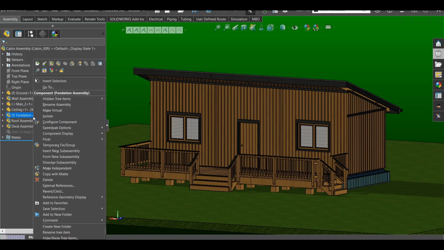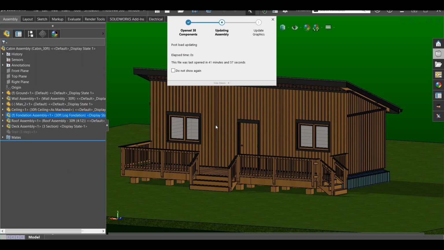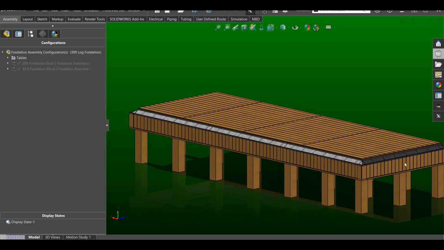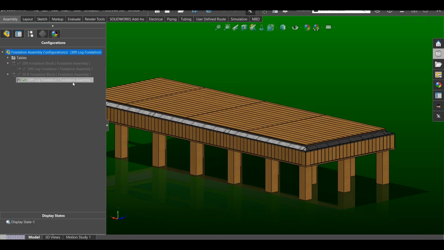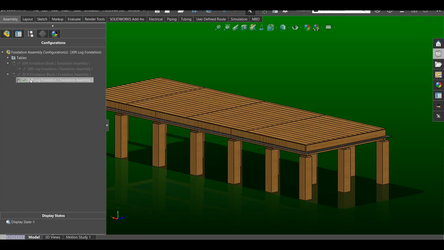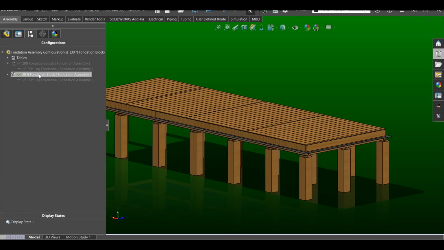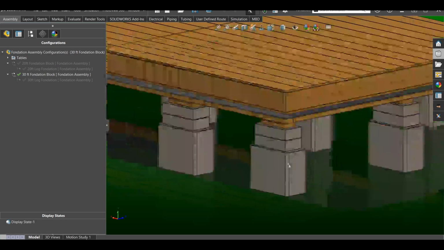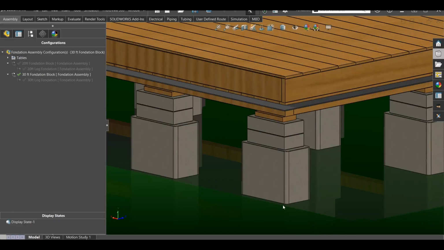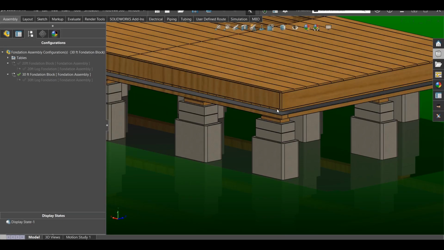So let's start with the foundation. I just finished the skirt. Obviously, there are 2 types, and it's pier foundation. You get the concrete pier foundation that can be deeper, depending on where you are, your zone, drainage, your permafrost and so on.